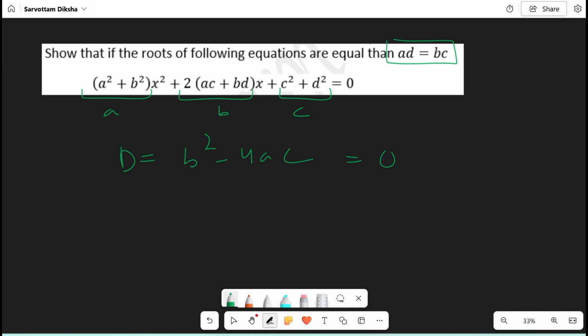The equation looks scary because it has big terms involved. So the main thing they are checking here is your patience. Keep solving it patiently, open your brackets properly, and you will get the answer. There are many questions of this type. Please do practice at least 2-3 before the exam. This is a very important type. Generally it will be there in your exam either as an MCQ or as a 3 marker.